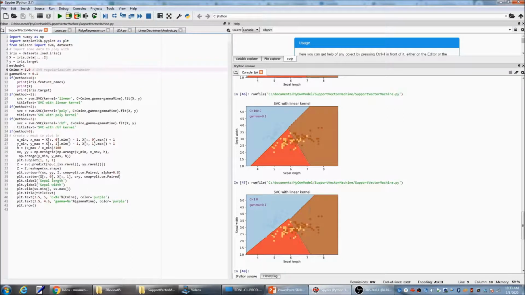It really didn't change that much. How about the RBF kernel? And also, by the way, the polynomial kernel, you can think of this as a nonlinear kernel, but it's kind of between the linear kernel and the RBF kernel. So in this video, I'm going to demo the RBF kernel mainly.